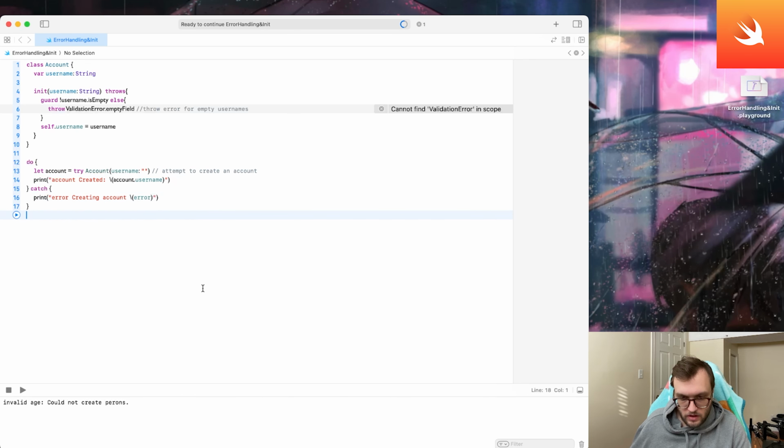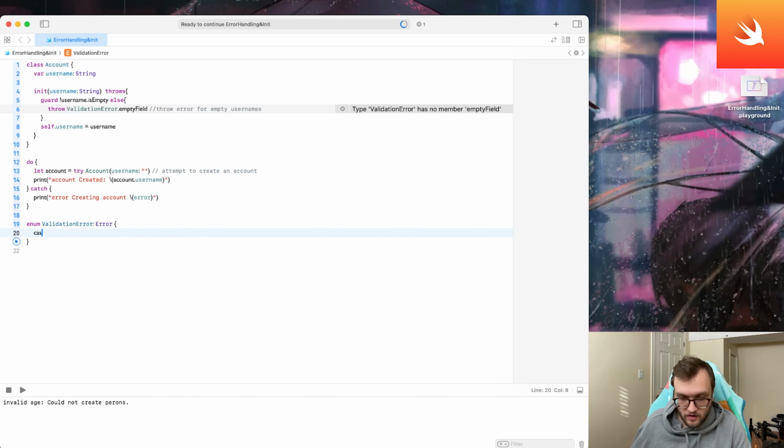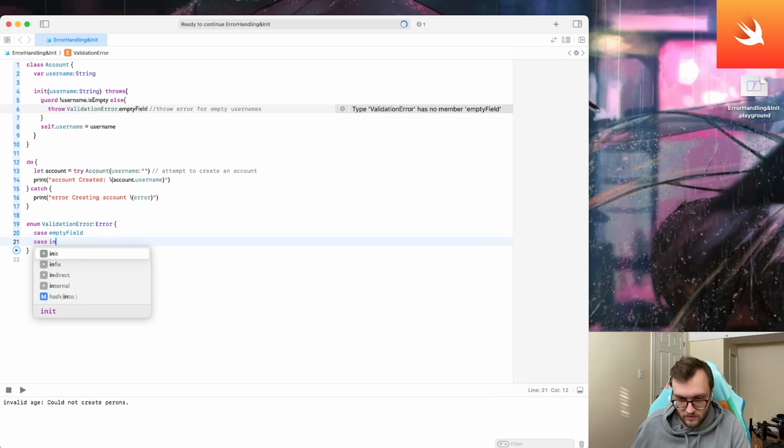Let's then create our enums from above. So enum ValidationError, and let's put it under the protocol of Error. And in here we'll create the cases, and we'll have emptyField and another case of invalidName.